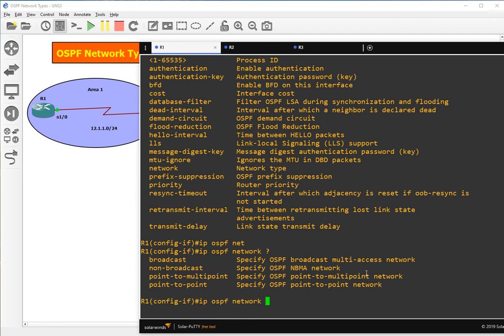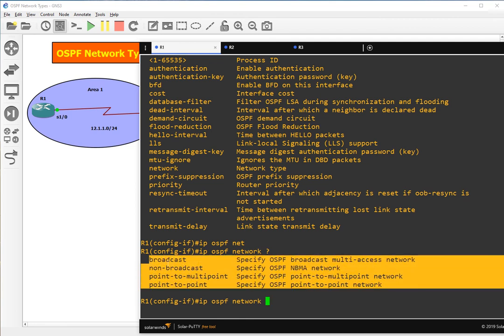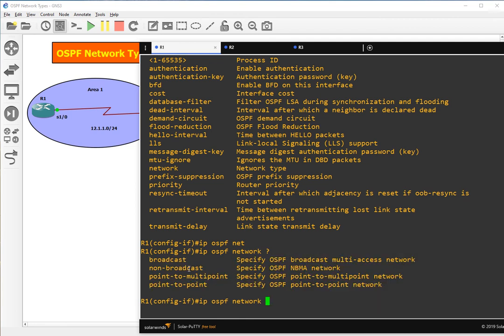These are the network types supported by OSPF. We can make it broadcast, non-broadcast, like frame relay networks, point to multipoint, and point to point. So here our network is already point to point.